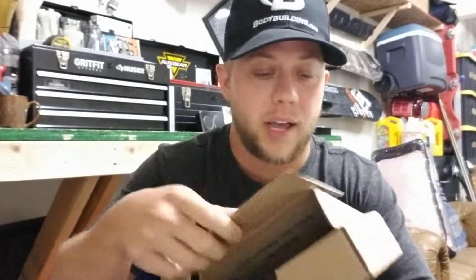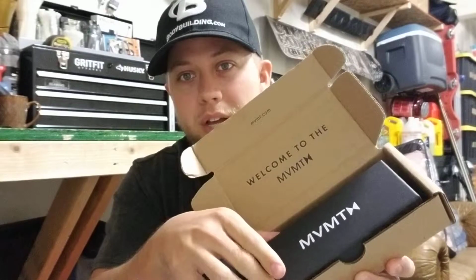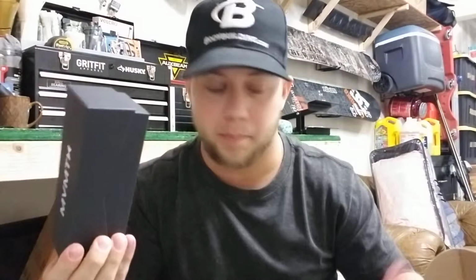I was starting to get really noticeable dark circles, and they've started to disappear actually. You can still see a little bit of darkness down here, but I spend a lot of time on the internet and on my phone, so I got these Mvmt blue light blockers.